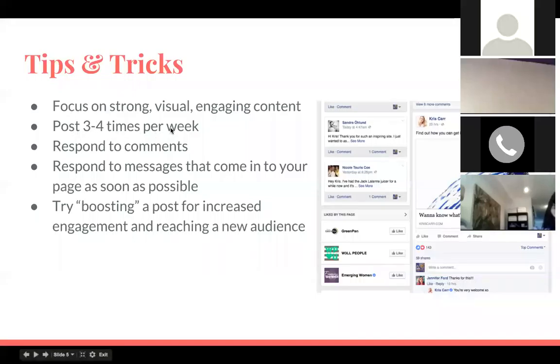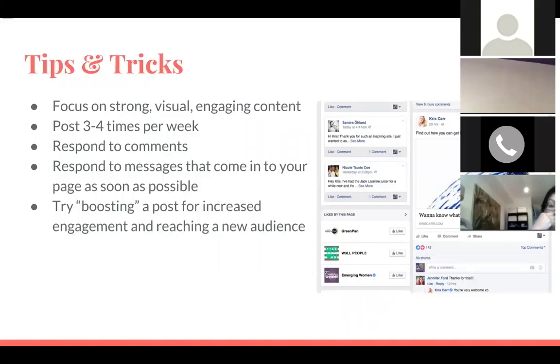Post that content 3 to 4 times per week. So this is certainly not set in stone. It really depends on your audience. But the thing to keep in mind is this is where the Facebook algorithm comes into play. Not every single person will see every single one of your posts anymore, because Facebook is deciding what is important and what is not important, and it is showing your followers just what it feels is important. If you post too many times, then some of your posts are going to get lost because it will only show the important ones to your followers.